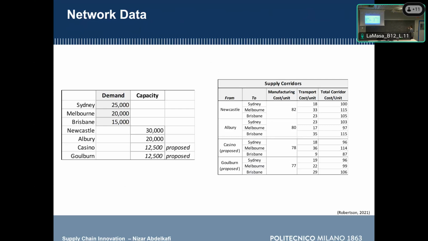I should satisfy the demands. So, what is coming into Sydney? Coming into Sydney, X1, X4, and X7. So this is the first market I have.